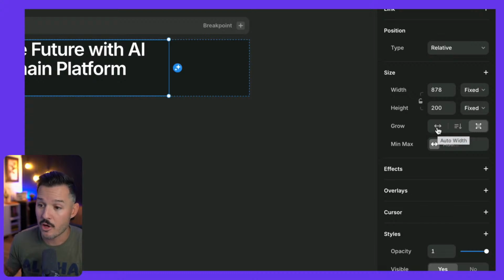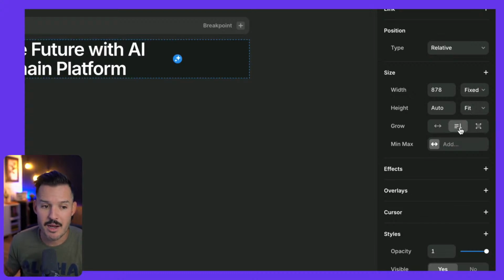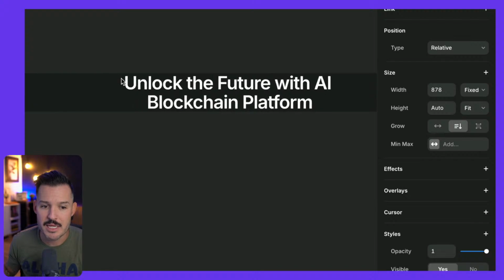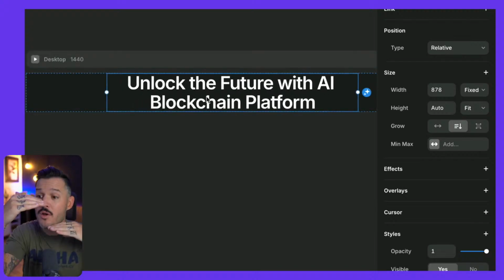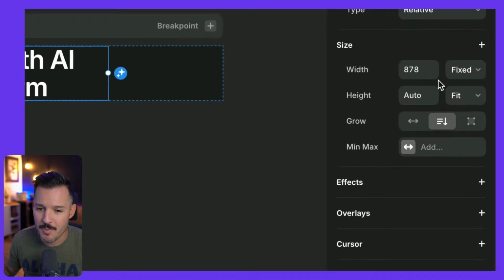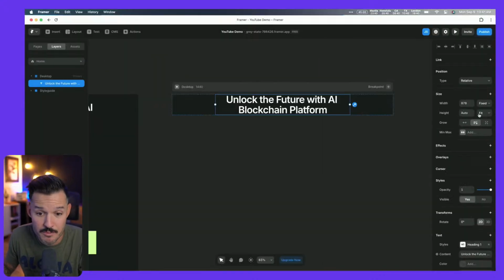We could make this auto width just like in Figma, but let's make it auto height. See how all of a sudden immediately it's going to honor the height, the bounding box of our text. The reason I'm pointing all of this out is so that you know that this sizing panel is a place where a lot of the solutions to your problems are actually going to be, you'll be able to resolve them right here.